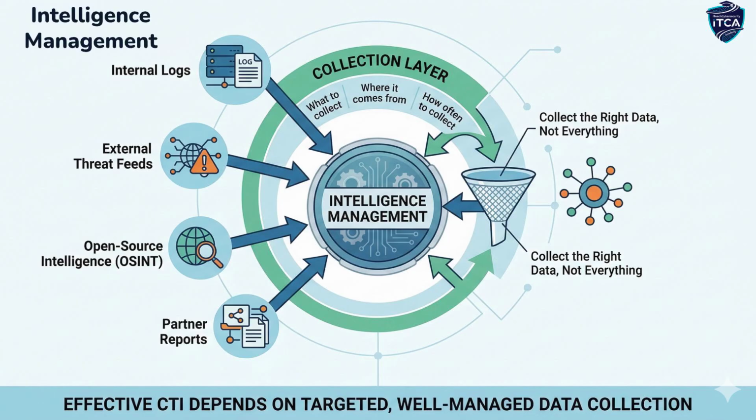To make operational threat intelligence effective, it must be managed properly. This brings us to intelligence management. Intelligence collection models define what data is collected, where it comes from, and how often it is gathered. Common sources include internal logs, external threat feeds, open source intelligence, and partner reports. Collecting everything is not the goal. Collecting the right information is.